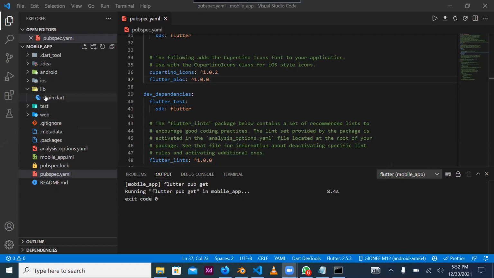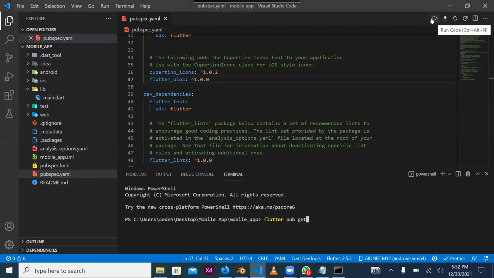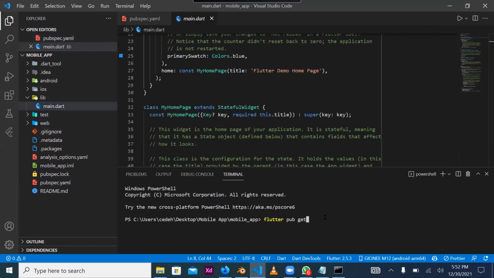Now by default, Flutter gives you a test application which you can run to know that this Flutter environment is working. So for this, we go to our terminal here. We can click on this and run this code. But I want you to get to know some of the Flutter commands which you need. So for us to run this application, I do flutter run. And it will start compiling this application for me.